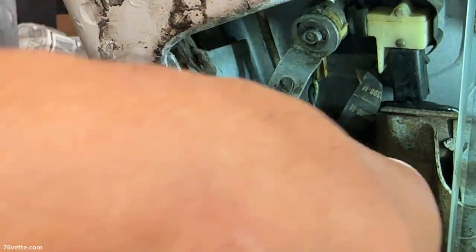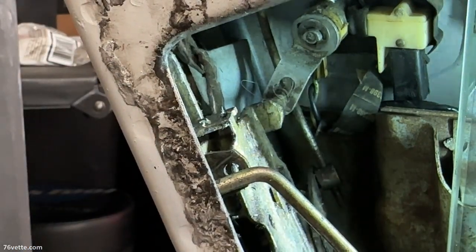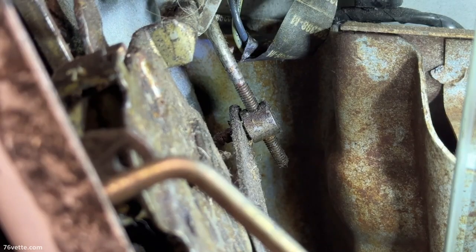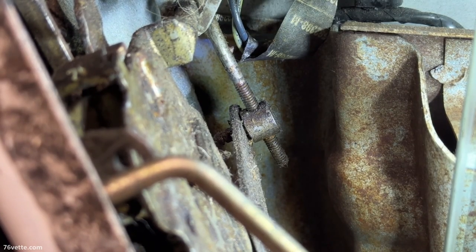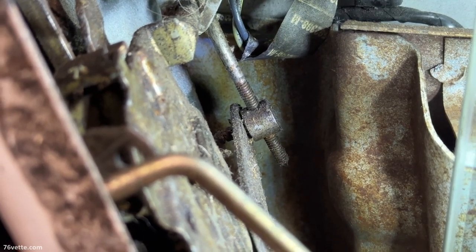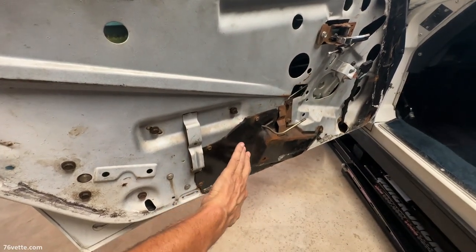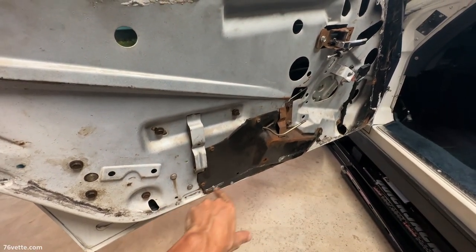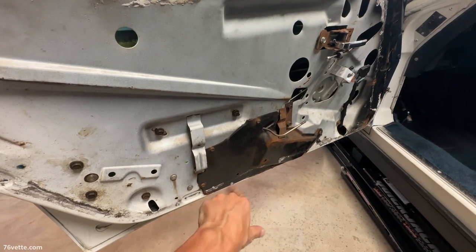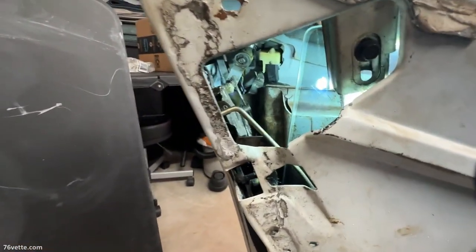So this next one at the very end is going to be next. You want to have your magnet handy in order to remove pieces that may drop inside the door. You may also want to remove this cover plate because then you gain access to the inside of the door a lot easier, and you can get your magnet in there to fish out any small parts that went missing.